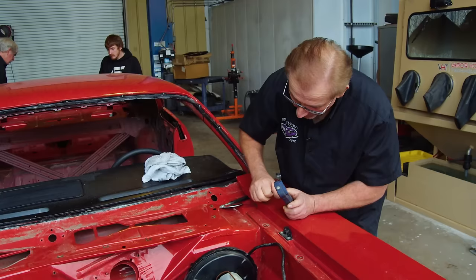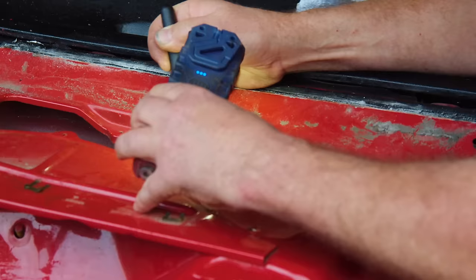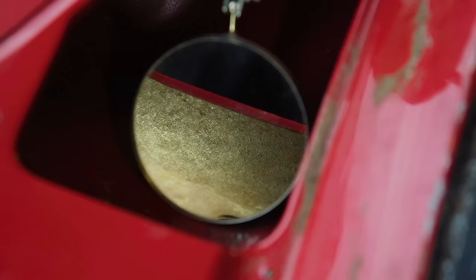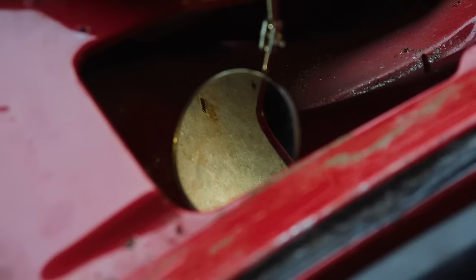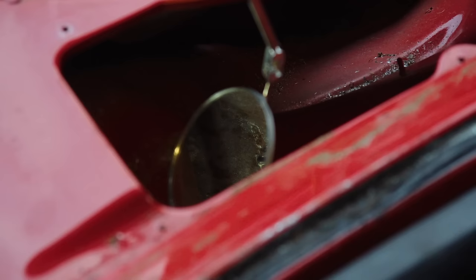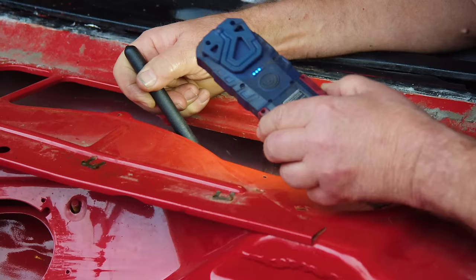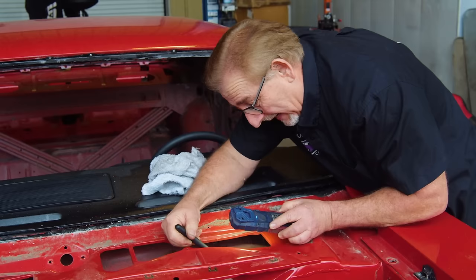I need to make sure the bottom of these numbers look clean — that there's no evidence anybody re-stamped the cowl. I do that with a mirror. And that is beautiful. Absolutely — nobody has had that panel off. Turning it sideways I can see the welds, the backside of these welds. I can see the backside — this is the kind of stuff you look for to determine if a car has been fraudulated. Over on this side you can see the seam sealer put on at the factory between the cowl and the upper cowl panel — still evident in there. Nobody's been here. Nobody's changed the panel, nobody's stamped the numbers. I can validate that as an original panel.